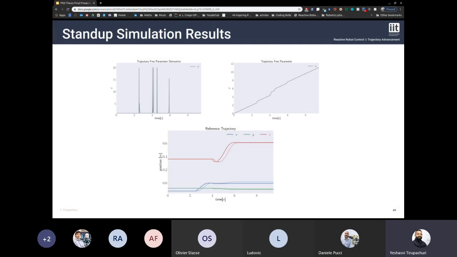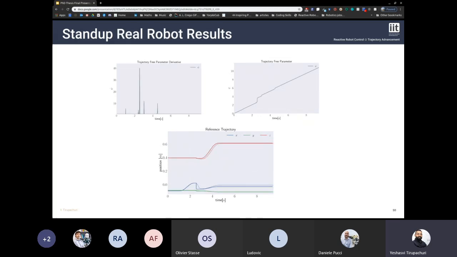Now let's look at the results to see how the concept of trajectory advancement is actually working out. Here in the figure you can see a quick jump in the trajectory for x, y, and z directions at the instances where the interaction wrench is applied, and those interaction wrenches are helpful towards trajectory advancement. The trajectory which is smooth here is the original trajectory without the concept of trajectory advancement. These results are also verified on the real robot, where you can see quick transitions with the concept of trajectory advancement on, and without the concept of trajectory advancement, there are smooth trajectories which are normal behavior of the robot.